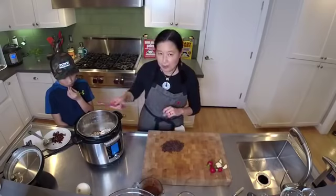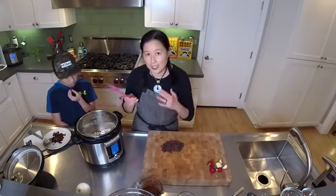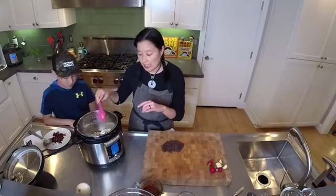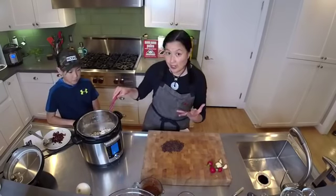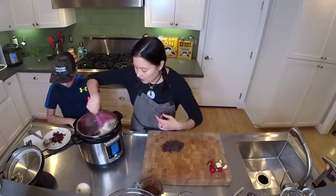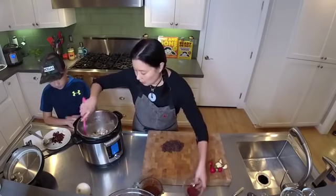It takes a little finesse. It's not like you just dump it in and it's the same. I always try to minimize the amount of liquid that you put in the Instant Pot because there's no evaporation, and a lot of the ingredients will release liquid, so you just don't want all the flavor to be diluted.